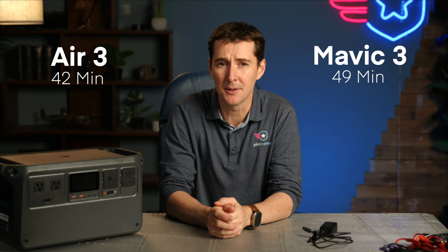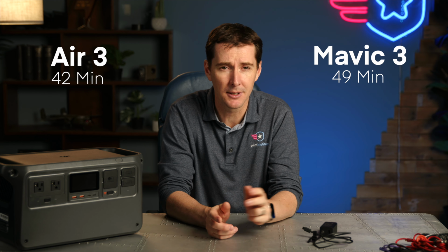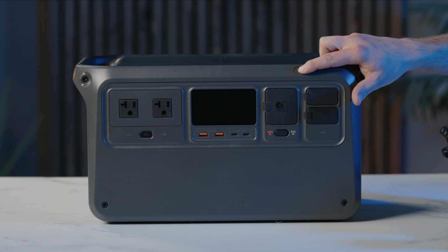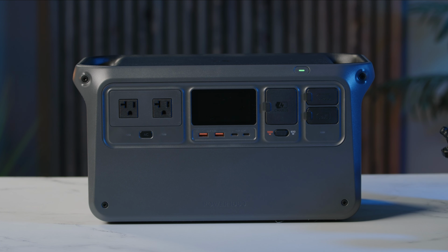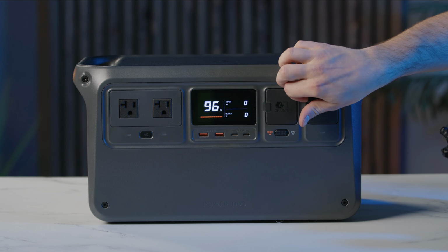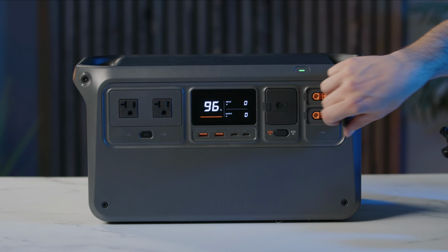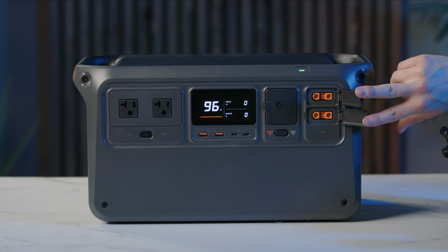If you still want to use the 65 watt charger, that's fine, but it's going to take you 42 to 49 minutes for the Air 3 and the Mavic 3 respectively, from 10% all the way to 95%. This also even supports solar charging. Here you have solar inputs that you can use, 400 watts each as an input, and it's actually fairly quiet: 23 to 28 decibels, even in fast charging.